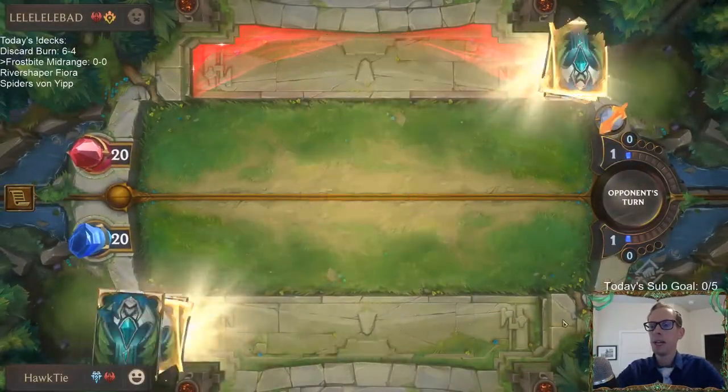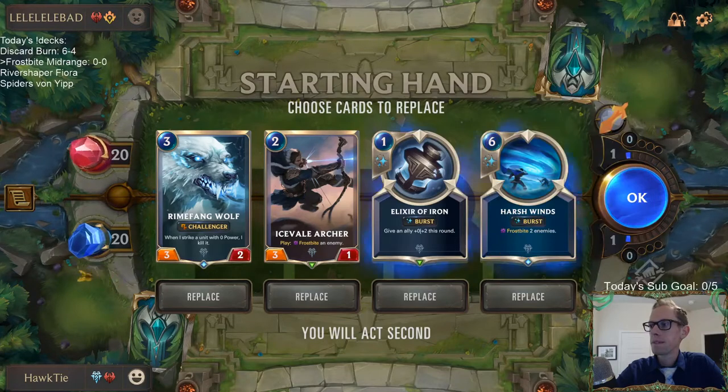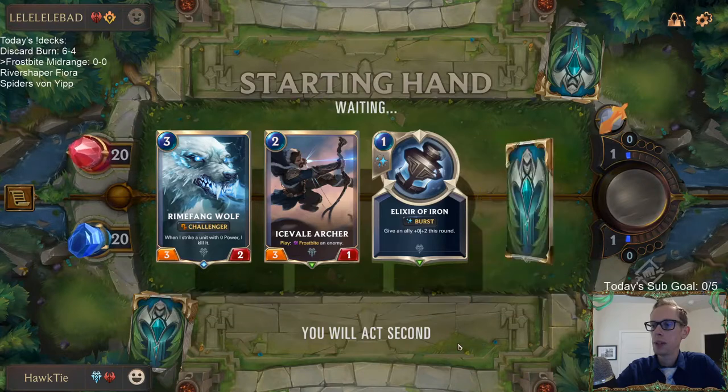And we're going to be playing 10 matches. The goal is to win 6 out of 10. I guess we'll get rid of the Harsh Winds and keep the rest.